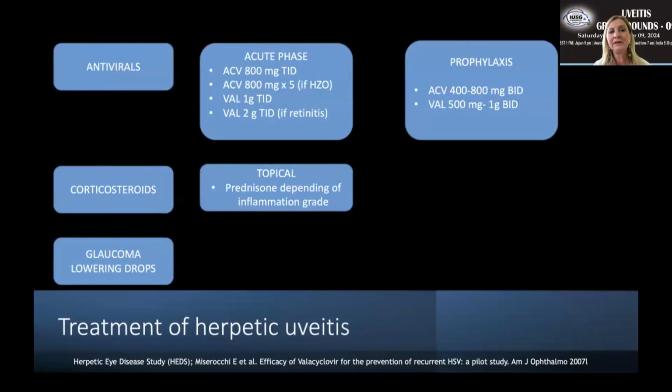So finally, what I can tell you about treatment, Massimo has very widely explained the different types of treatments, but probably the most important point in a patient with anterior uveitis due to herpetic disease is the long-term prophylaxis, because the major problem and the major cause of morbidity is the recurrence, and long-term prophylaxis is the basis to reduce the risk of recurrences of this disease.